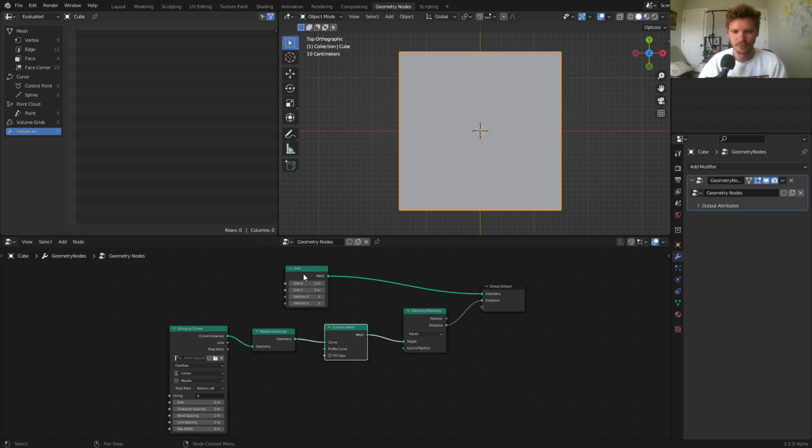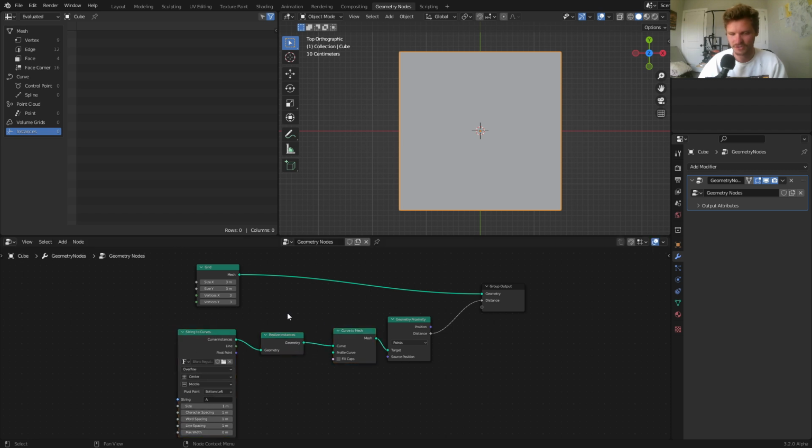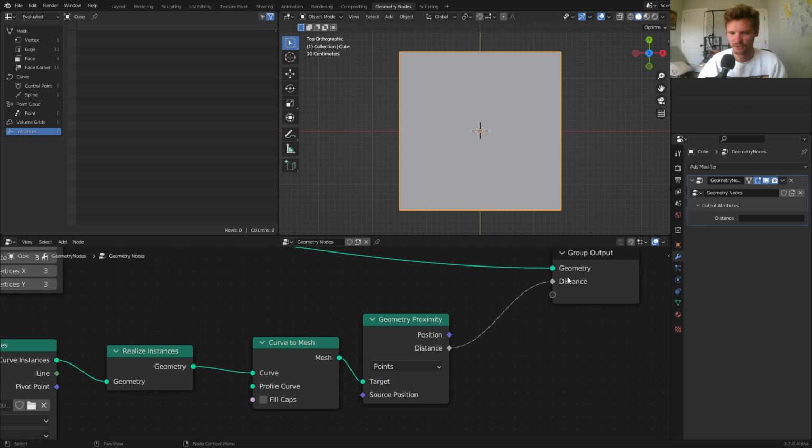Boom. So what do we have so far? We have a grid. This is what's being piped out. Super simple. But we're also pumping out an attribute. That attribute is going to give us the proximity to a basically curvified, meshified version of a piece of text. In this output attribute, which is exactly this distance, let's just call it D-I-S-T for distance. And this is the information we're going to use for our material.